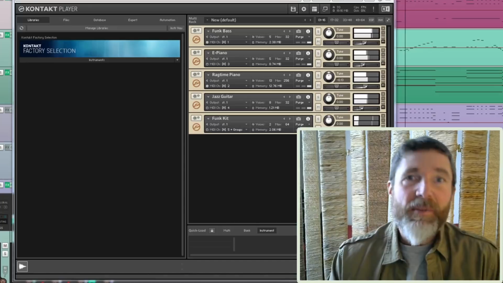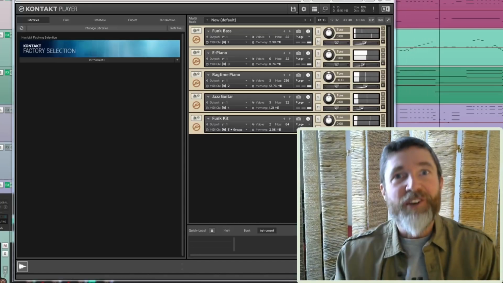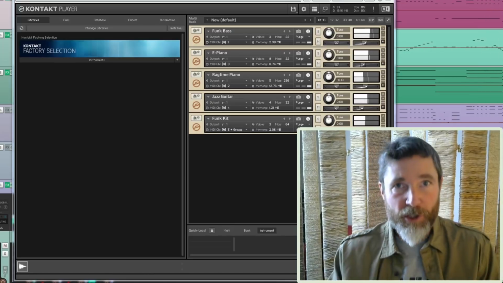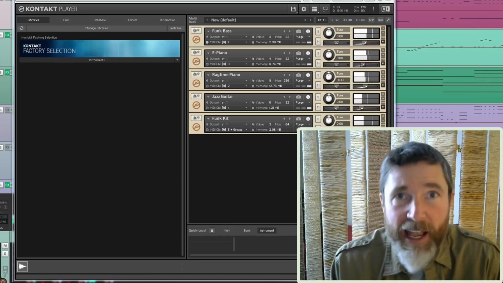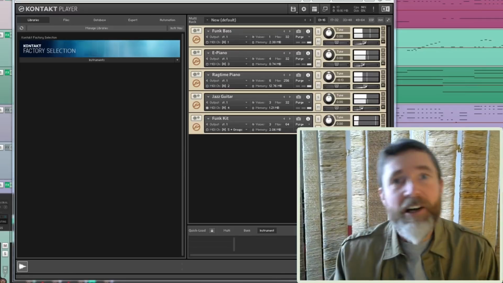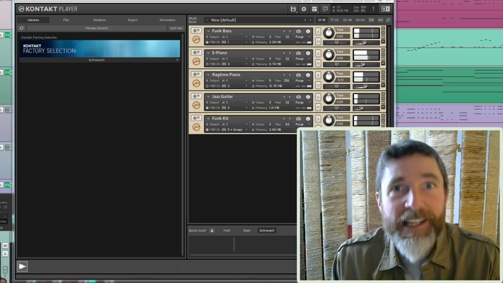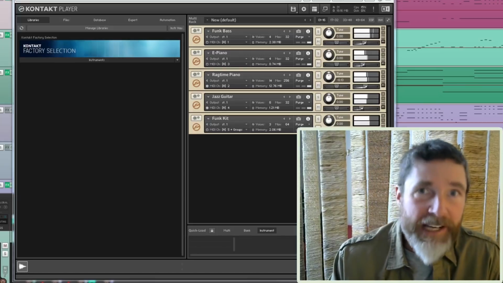So that was the high-level overview of Kontakt 5 player. This is a pretty deep instrument with lots and lots of sounds, so it was quite hard for me to cover everything today, but I hope you got an idea of what it can do and what it can't do. Join me again next time when we dig into guitar rig players.